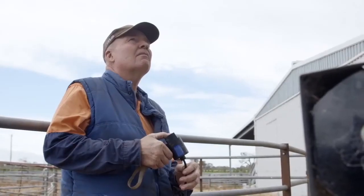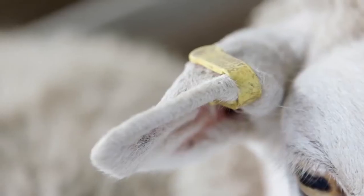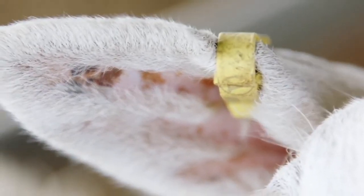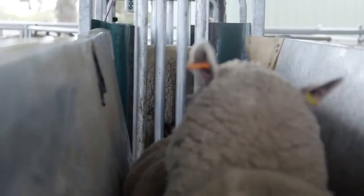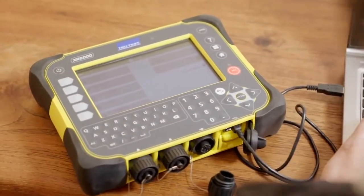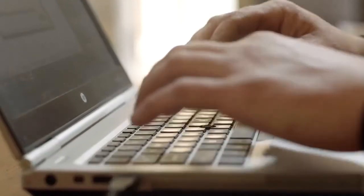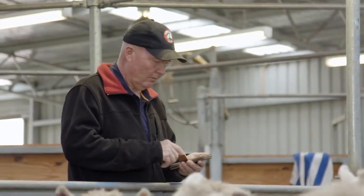As a manager, you've got to make decisions for the well-being of the property and livestock — you can make decisions with informed data. It begins by purchasing the tags and manually inserting a tag in their ear. We've got a set of scales and a three-way drafter. Every animal, as soon as it's weaned off its mother, has run through there to record the weight. We've got a spreadsheet with the top-producing and lower-producing animals, so that decides whether we exit them or what sire lines and genetics we use. There's many tools in our toolbox if we have the information in front of us. I think there's huge improvements to the lamb industry — all possible by using EID tags.